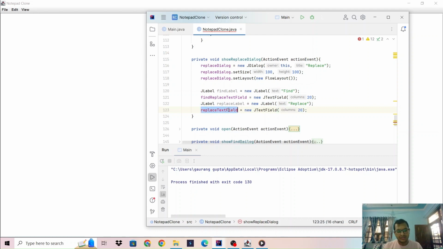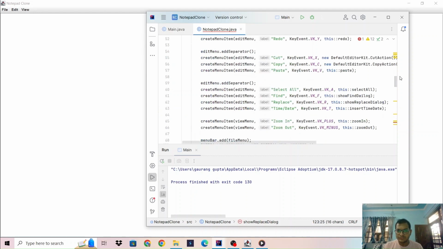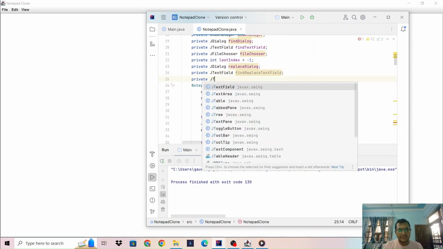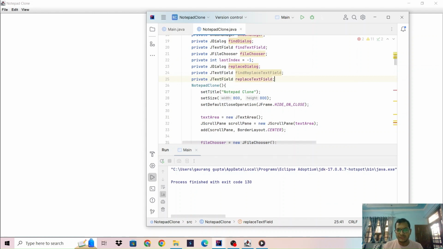Again same thing, copy it, private JTextField and paste.